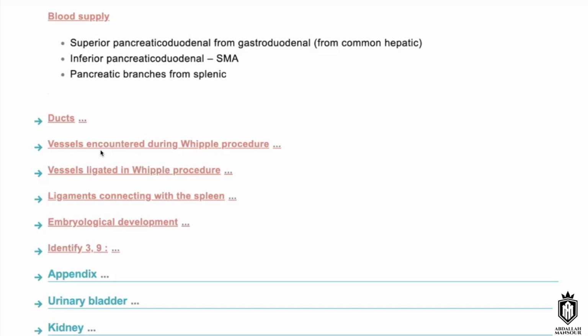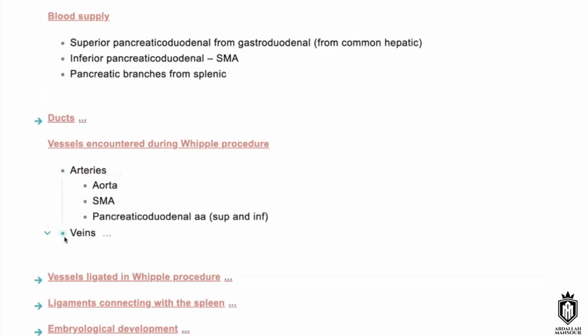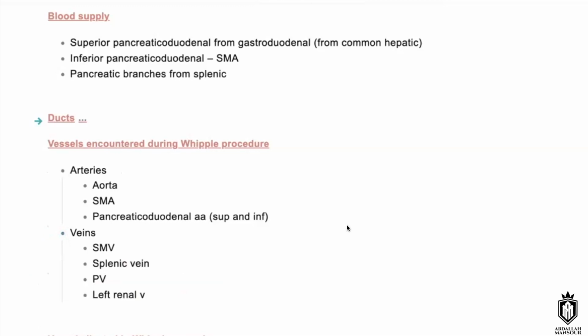We will be encountering the splenic artery or the celiac trunk. We'll be encountering the splenic vein and the superior mesenteric vein. We'll also be encountering the left renal vein, basically almost all the vasculature in this area. You'll see the aorta, superior mesenteric artery, celiac trunk. Maybe you wouldn't go that high, but you can. I think you can say it. Pancreaticoduodenal artery. In terms of veins, SMV, splenic vein, and portal vein, because they're formed this way, and also the left renal vein you can face as well.